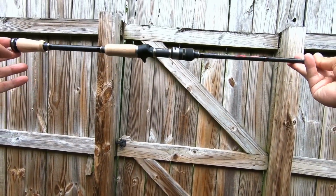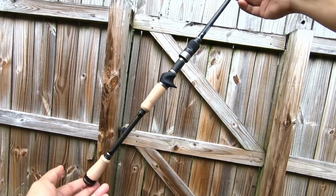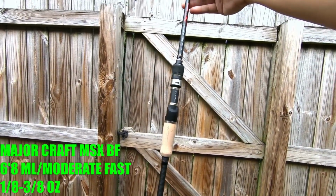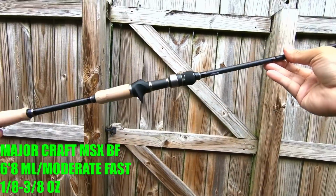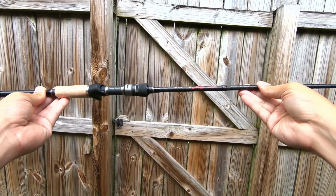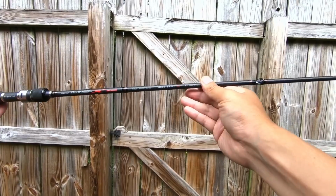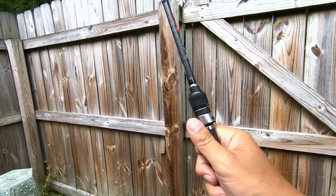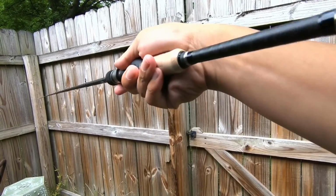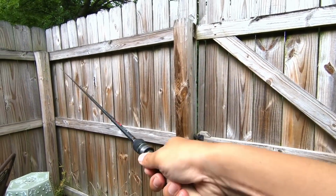Okay, so let me introduce the rod that I'm going to be pairing up with the Aldebaran. This is the super beautiful, super clean JDM styled Major Craft MSX. Now this is not the limited model, this is the normal MSX model, and this is a bait finesse model. But this is on the heavier side of bait finesse. So this is a 6'8", medium light, and it's got a lure rating of 1/8 of an ounce to 3/8 of an ounce. And they say the rod rating or the taper on this is moderate fast, and this thing is so crisp, so light. I think the rod weighs like 3.5 ounces, maybe even less.